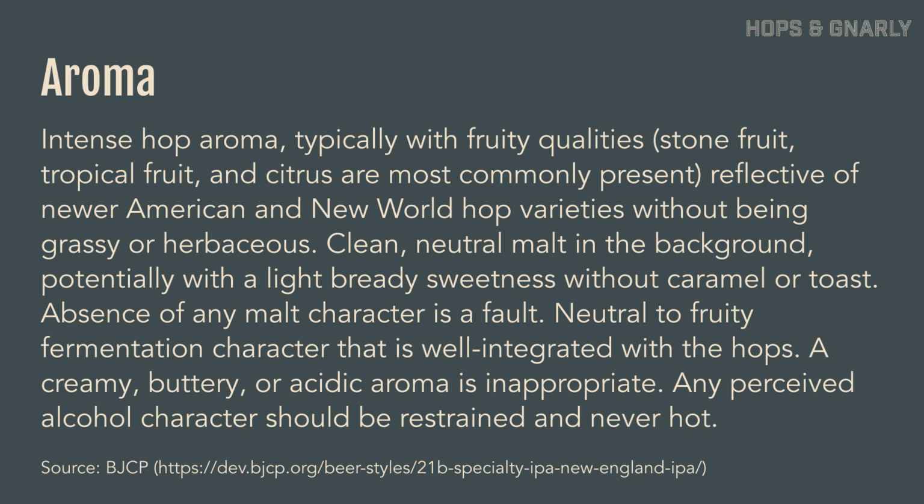The aroma should be intense, typically with fruity qualities reflective of newer American and New World hop varieties without being grassy or herbaceous. Clean, neutral malt in the background, potentially with a light bready sweetness without caramel or toast. Absence of any malt character is a fault. Neutral to fruity fermentation character that is well integrated with the hops. A creamy, buttery, or acidic aroma is inappropriate. Any perceived alcohol character should be restrained and never hot.